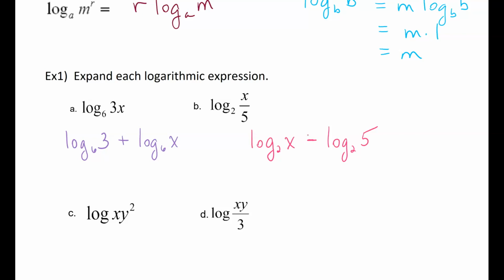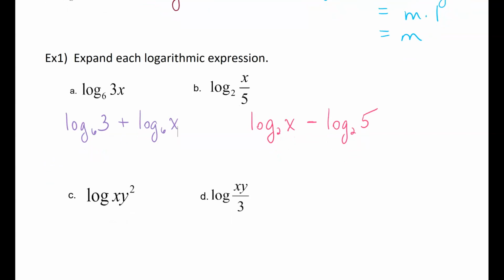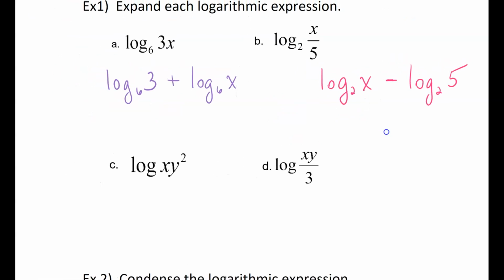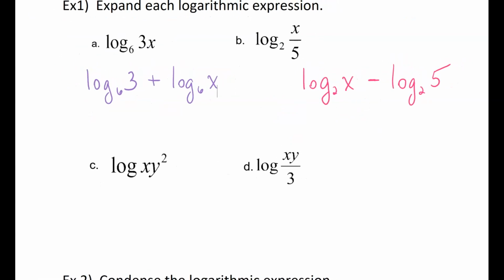All right, are we ready to look at C? Okay. What kind of log would we call C? There's a power rule in it. And then, is it natural log? You don't see a base. If you don't see a base, you know it's a base 10, so it's called a common log. Okay. So we know it's a base 10. We don't have to include that in there.